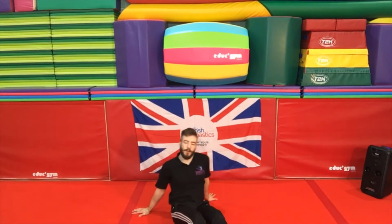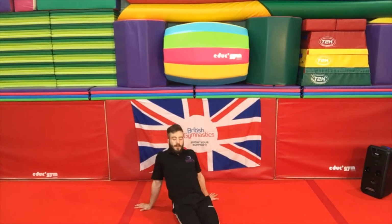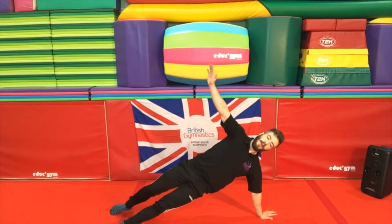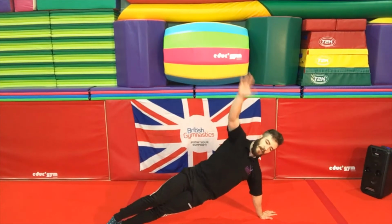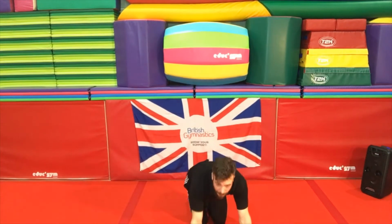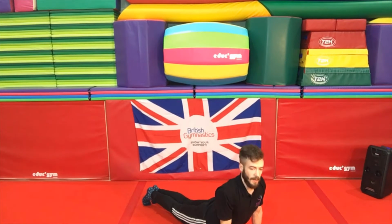Then show me our back support, hips nice and high as you can get them. And that back support, really push them up. And we'll go to that side support on the other side. Arm up, bouncing around. Yeah, so hips a bit low, feet together if you can. Take the weight on your shoulder. And then back round to your front support, chest up nice and high, like that.